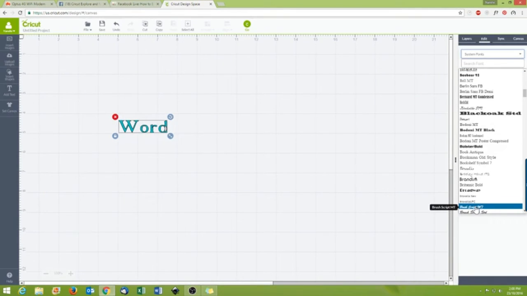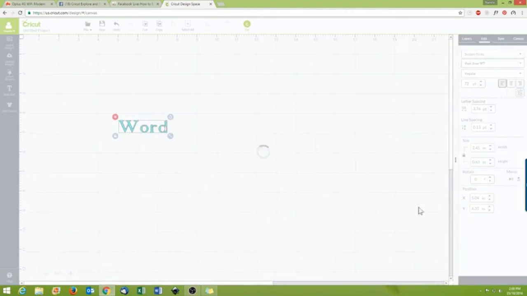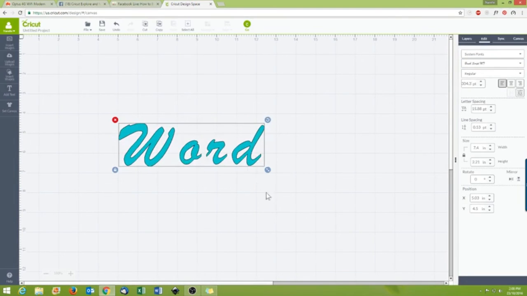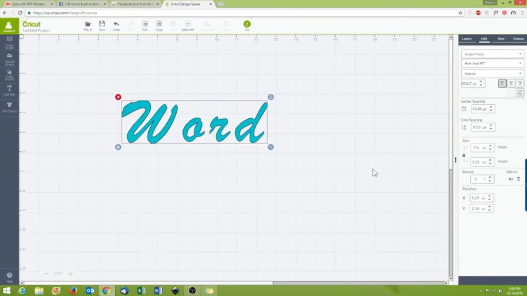Why don't I go with, let's go with brush script. So there's my word in a cursive font, and if I want to move those closer together so that I can weld them and cut them as one, I can go in here and use the letter spacing option, and that will bring them closer together.